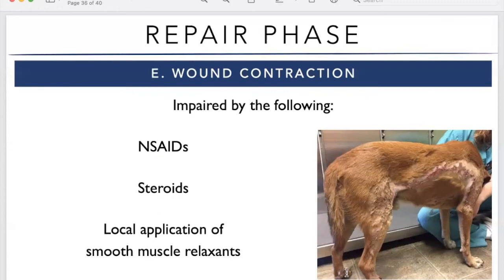Di ba magtaka ka, hindi siya gumagalaw. Malamang naglagay ka ng ano ng lidocaine for the pain. So you have to explore other ways to manage the pain of a patient. And this is actually a very big problem in the veterinary industry in a lot of countries in Asia because a lot of analgesics are controlled. Okay, the good analgesics are controlled because they're very prone to addiction or misuse by people.